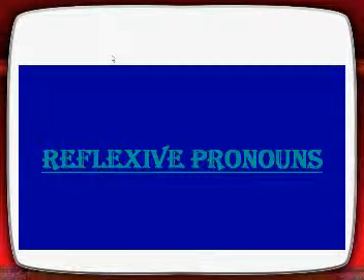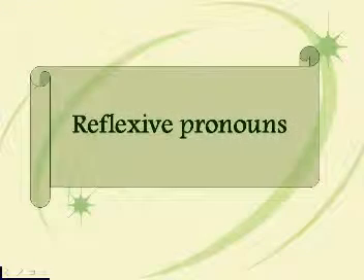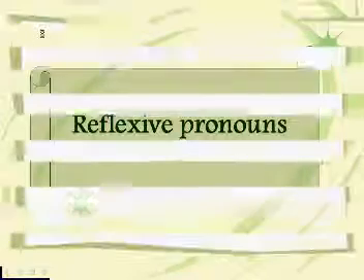Okay. And then we move to reflexive pronouns. What are reflexive pronouns? We know the word pronoun. Pronoun means he, she, it, they, because we have a lot of types of pronouns. We have subject pronouns like I, you, he. We have object pronouns like you, me, them. And today we'll talk about reflexive pronouns, and we'll see that in a moment.